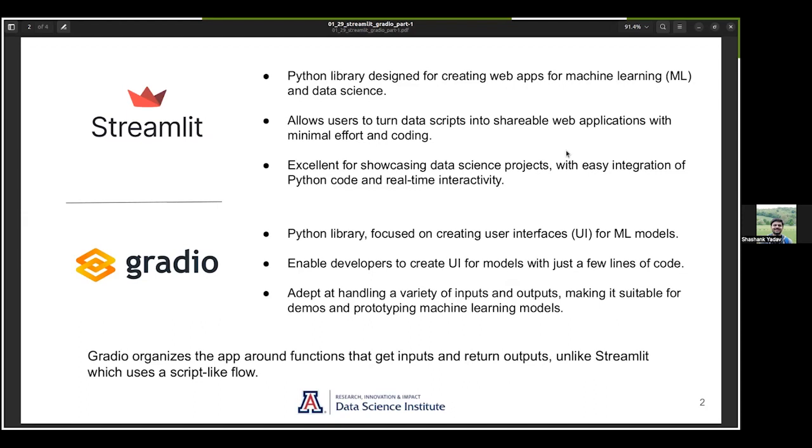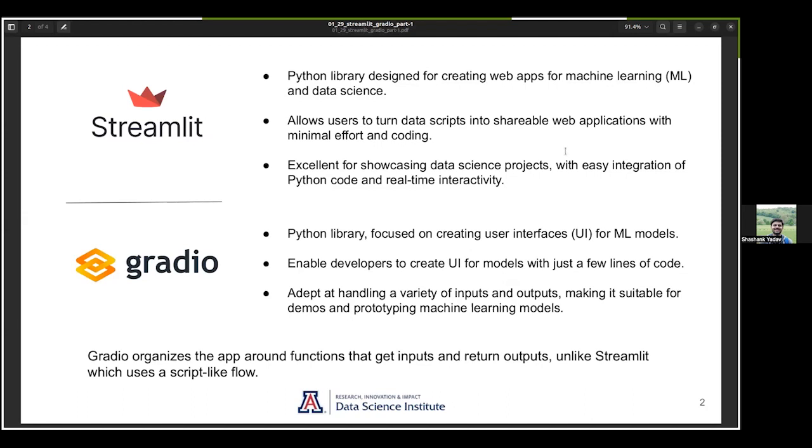And for very basic projects, like let's say you want to visualize something or want to make a small demo with your data, you can easily create a demo using Streamlit, whereas Gradio is more focused on creating a UI for your machine learning or deep learning models. And all of the Hugging Face ecosystem uses Gradio for deploying machine learning models. In terms of how it works, it is more around functions, unlike Streamlit, which uses a script-like workflow. So both have their pros and cons that we will look at at the end.